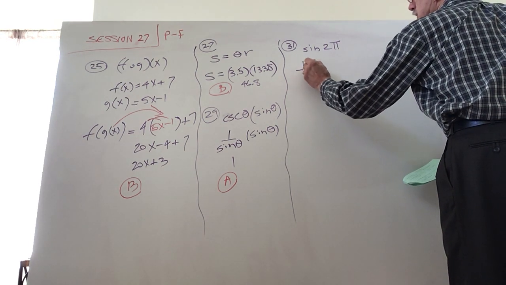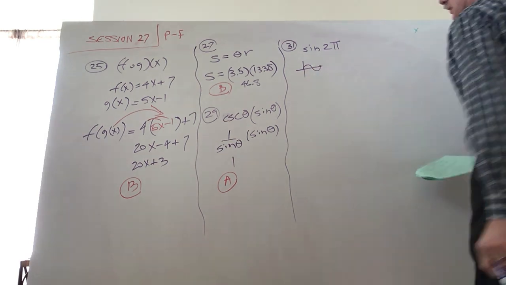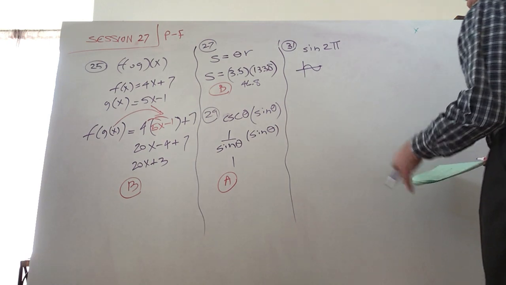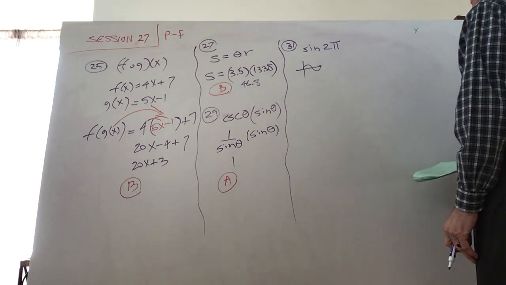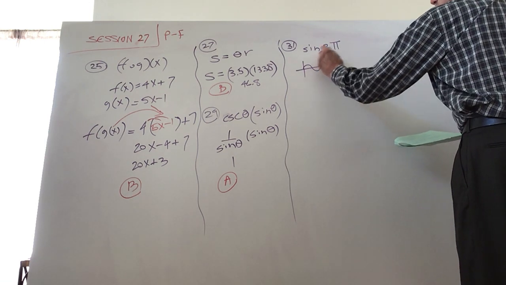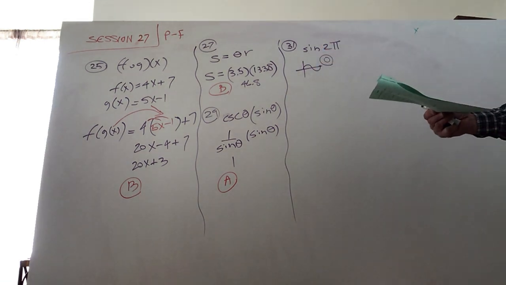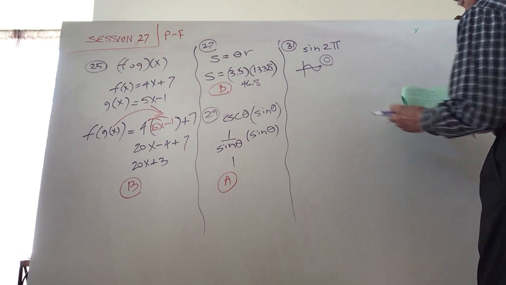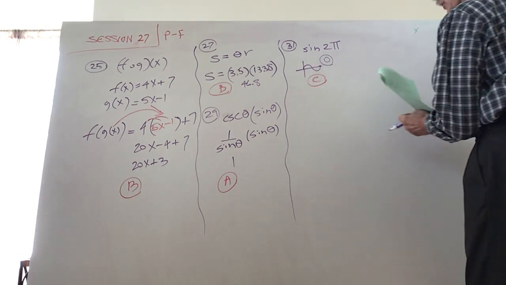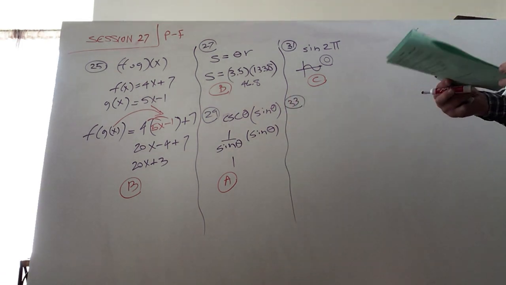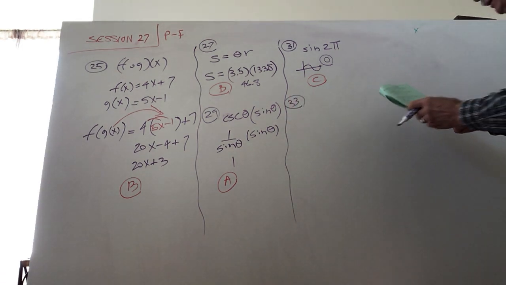The sine function looks like this, and at 2 pi, it's right there, isn't it? It's 0 at 2 pi. Or you can think of it as 360 degrees. There are a few ways of doing it, but I think that the picture is very, very nice. How about 0 as a choice for us, okay? And that was our answer. And for number 31, it should be, in fact, C, shouldn't it? Okay, so 31 is C. The picture is very useful. Use it. 33. Now 33 says in which quadrant is a cos of theta less than 0?